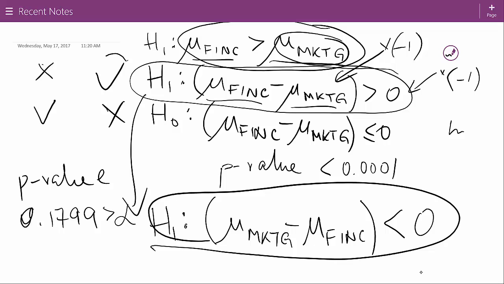Before that, when we treated the samples as matched pairs, we rejected the null, and we said that yes, finance guys are getting paid more on average than marketing guys. But if we use incorrect analysis, our answer flipped. It's not universal, of course. It's just problem specific. In some problems, you will find that it doesn't flip. You use matched pairs or independent samples, same thing. You reject the null or you don't reject the null, same thing.